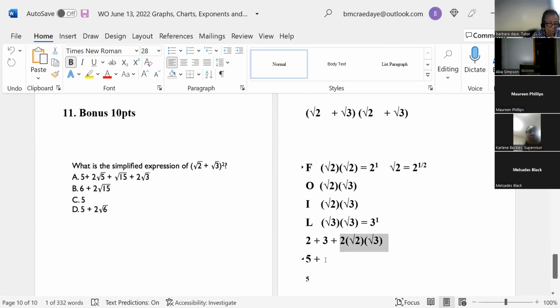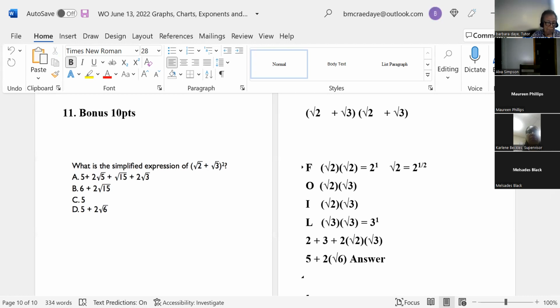Now, if you can factor radicals into 2 radicals, that means you can put them back together, and square root of 2 times square root of 3 becomes square root of 6, right? I'm just putting them back together. So let's just put the 6 here. I'm just multiplying the 3 times the 2, just like we broke up the radicals into 2 radicals. So that's my answer: 5 plus 2 times the square root of 6.